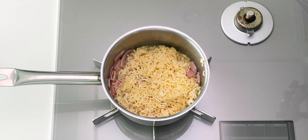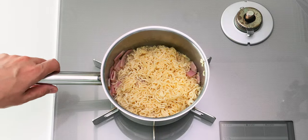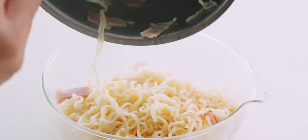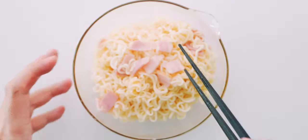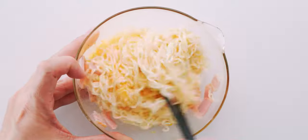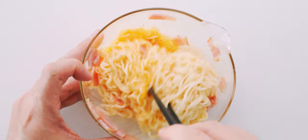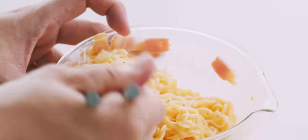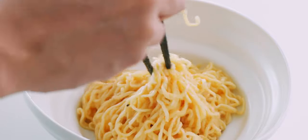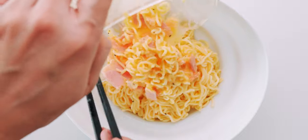This is actually an emulsion of hydrated starch and oil, which is going to combine with our cheese and egg yolks to form a gloriously rich sauce for the noodles. Okay, it looks like our timer's up, so let's dump our noodles and remaining liquid into the bowl with our sauce. Now I'm going to stir this together until I have a smooth, creamy sauce and each strand of ramen is evenly coated. You need to work fairly quickly here, otherwise the egg yolk is going to fully cook before it's able to mix with the liquid from the noodles, and that's going to make your sauce chunky. This is looking perfect, so let's transfer this to a bowl to serve.